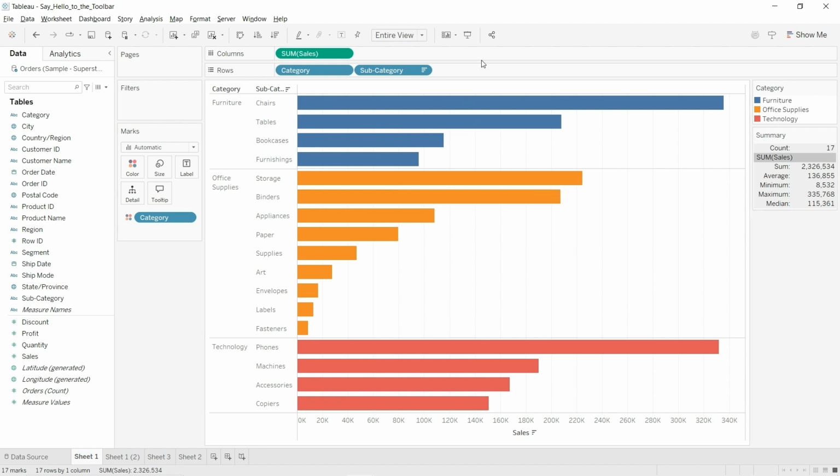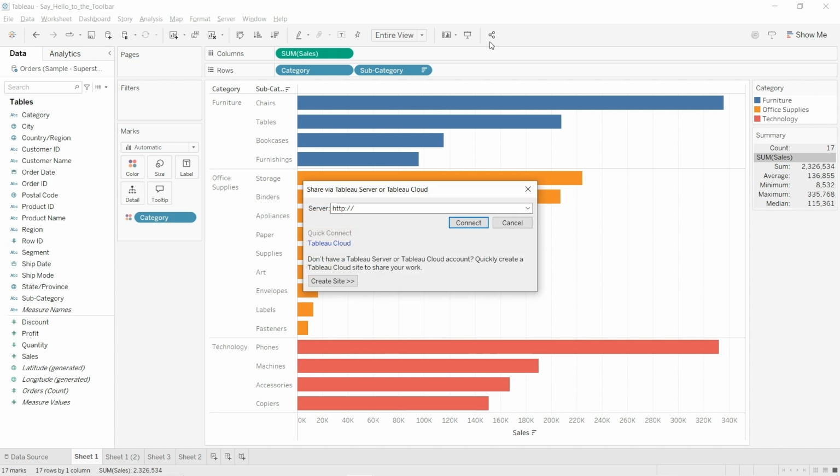Next is the share workbook with others icon. When we click on this icon, we will get a dialog box using which we can publish the workbook to Tableau server or Tableau cloud.